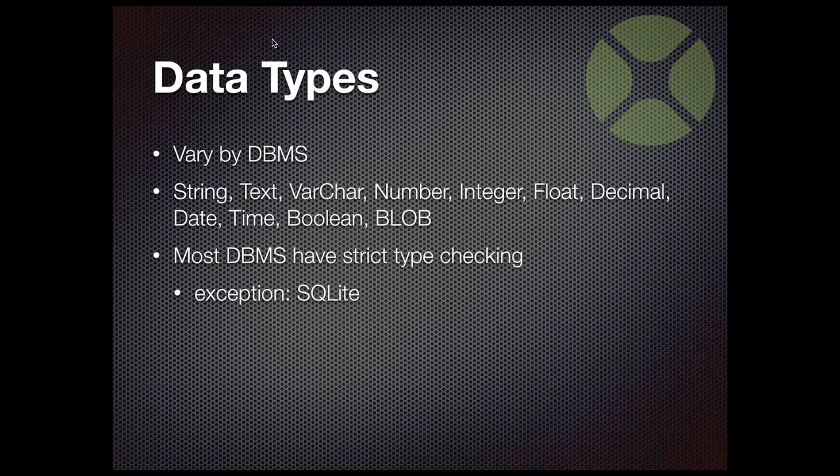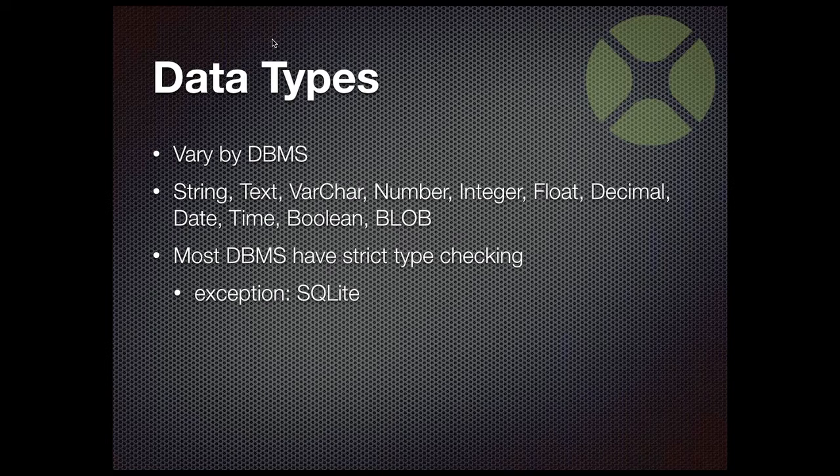But if you do work with SQLite, and if you're using Xojo, SQLite is a very popular choice for using as a database, you want to know that SQLite does not care about types in this manner. In SQLite, you could most definitely declare a column as type integer and stick my name, Paul, as text in that column, and SQLite would not complain at all. Now, if your code is structured properly, that sort of thing probably wouldn't happen by accident, but it is just something to consider. It's very different than how most other database systems work, and I do like to point it out as a little possible gotcha to be aware of.